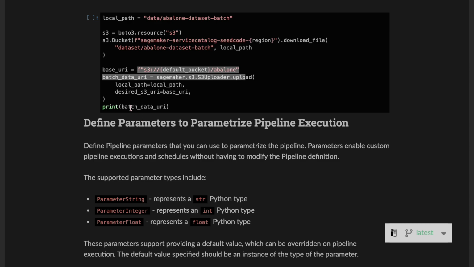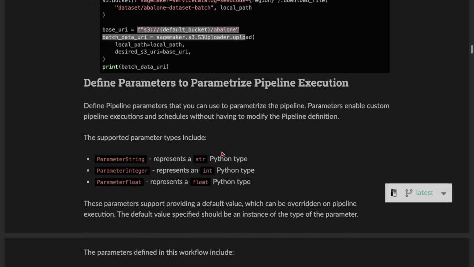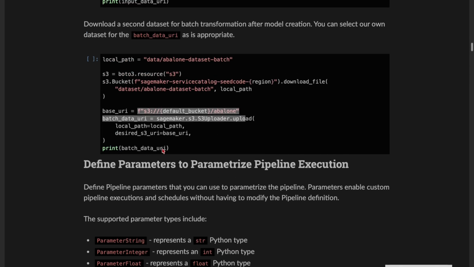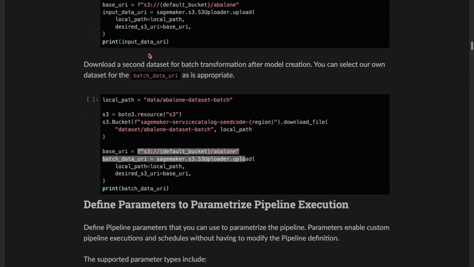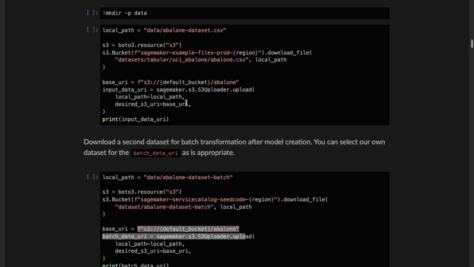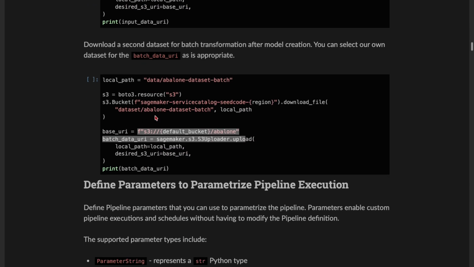And then we're just printing the batch data URI. So now our batch data URI is set and input data URI is set, from where we will input the data that has been downloaded and uploaded, and the data for batch transform.